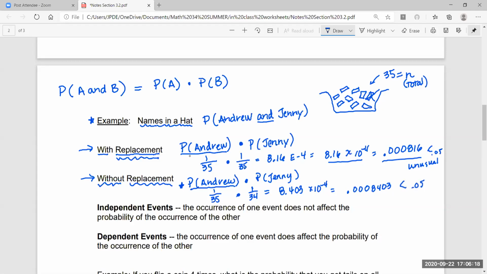You can think about this situation maybe like a raffle ticket. You buy raffle tickets. What always makes you crack up, a lot of times they'll wait to draw the grand prize. Well, if they don't replace it, if they draw your name first, you're not in there. Also, the first one drawn has the lowest probability, so you should get the grand prize, really, right? So a lot of times when you're working on probability, think about that situation. If all these things are in a big bucket and I reach in and I grab one out, what's the probability? That will help.